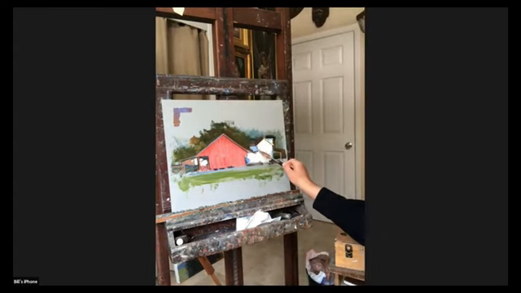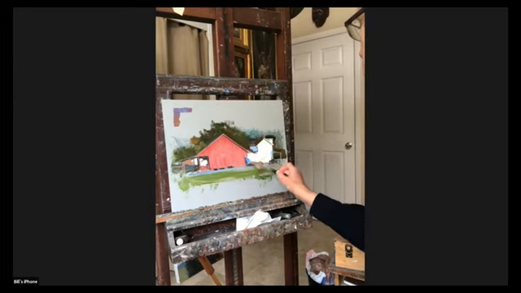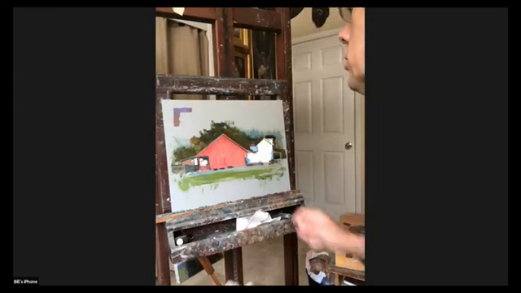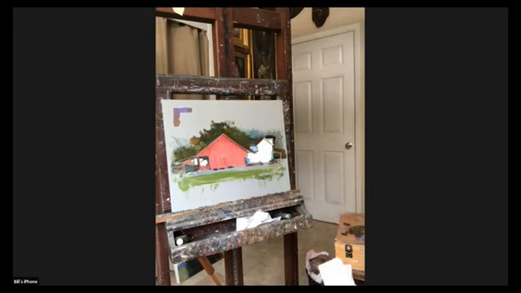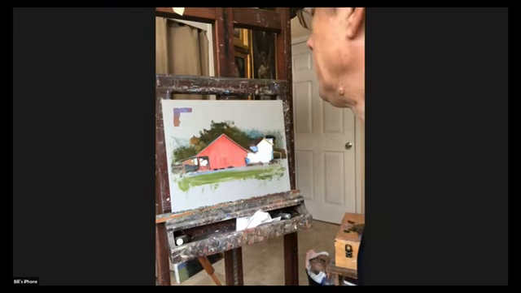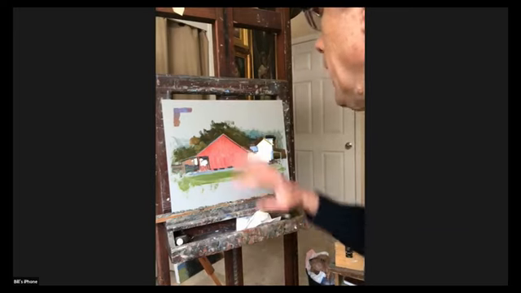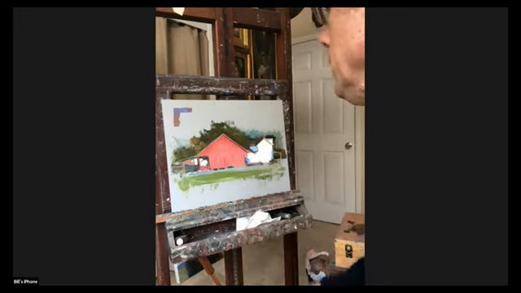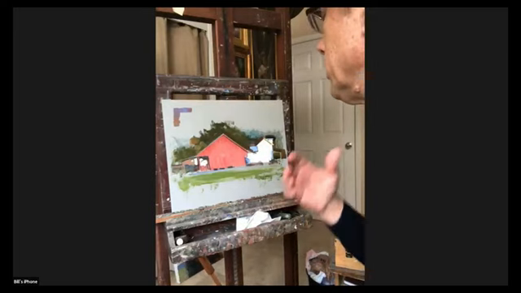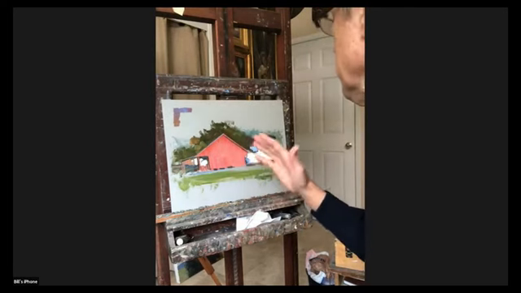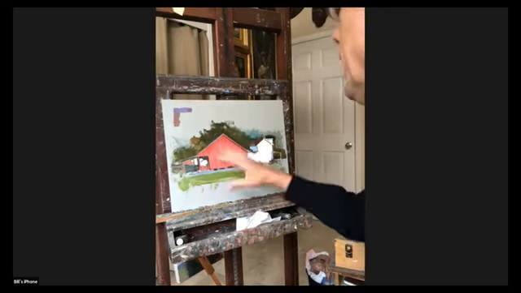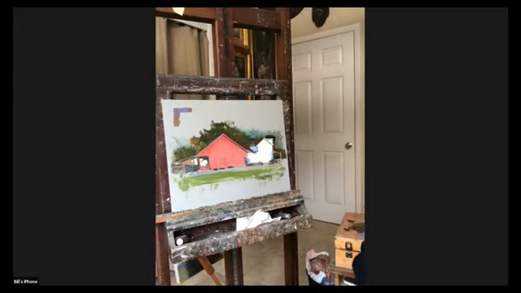You know, over here, I use mostly blue in here, but I can add to this color later on. I can adjust it just a little bit. And like in here, I could really adjust all of this. That needs more adjusting because that's a focal point. But what you want to end up with is a lot of color, but they all have to go together. And the way they all go together is having a dominant color. In this case, it's red, with just nuance, just a little change here and there throughout the area to make it more interesting.